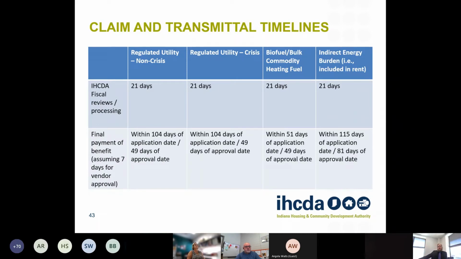window, so for a regulated utility non-crisis, if you take the maximum of everything, we are looking at payment within 104 days of when the applicant applied, but ultimately 49 days of the approval date. And I do believe that the MOA says that we're going to be paying it essentially, if you do the math on it, I think it basically comes down to 60 days.